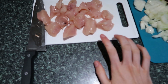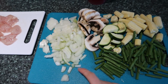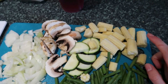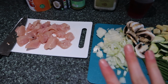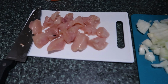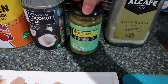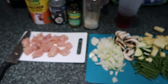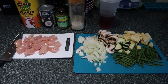This is the chicken I'm putting in, which I've just chopped up, half a large onion, a couple of mushrooms because I just had some left over, so I thought may as well use them, lots of green beans, some baby corn, and some courgette. Hopefully that should be enough for just me, because I have a habit of overcooking a lot of food, and then I have a giant portion. Then I've got some chicken seasoning, coconut milk, Thai green curry paste, and I will put in some rice. I've also got some garlic. This is pretty much everything I'm going to put in. So we'll do a little time lapse of me cooking it.